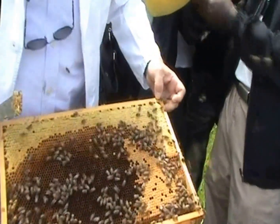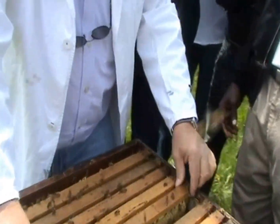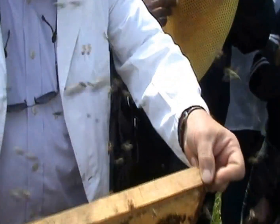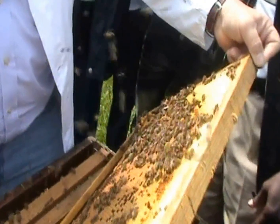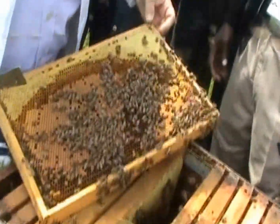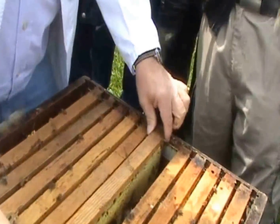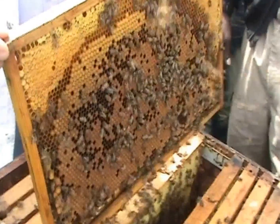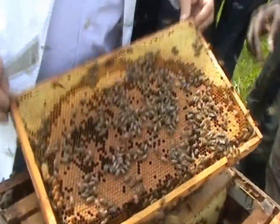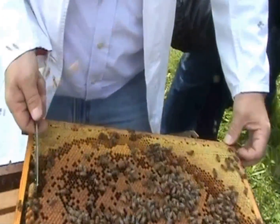I shake it a little bit, then most of the bees fall down. Then I check it again. About the queen cells, we must bring a super on the top as soon as possible, to get pure honey. Here we have the queen cell again.